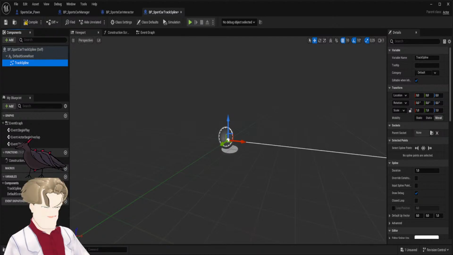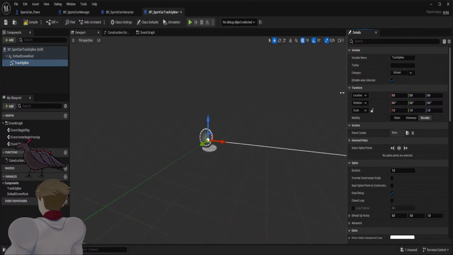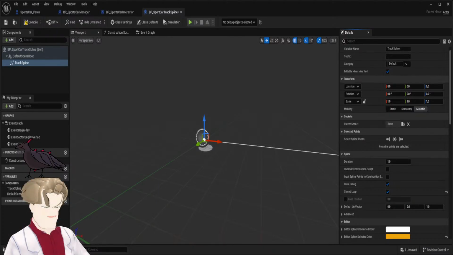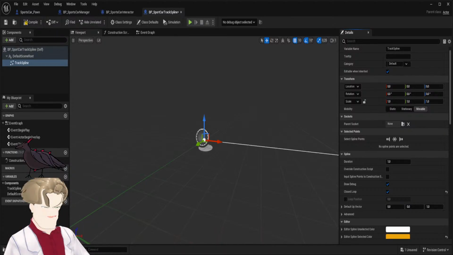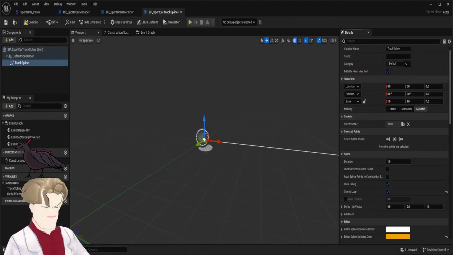Select the newly added spline component in the details panel. Under the spline category, ensure that the closed loop is properly true. I found it. Oh, I can't touch it. Save and compile this, then place this actor on the level.